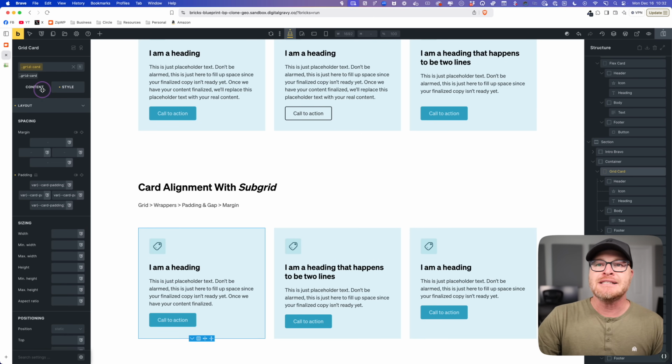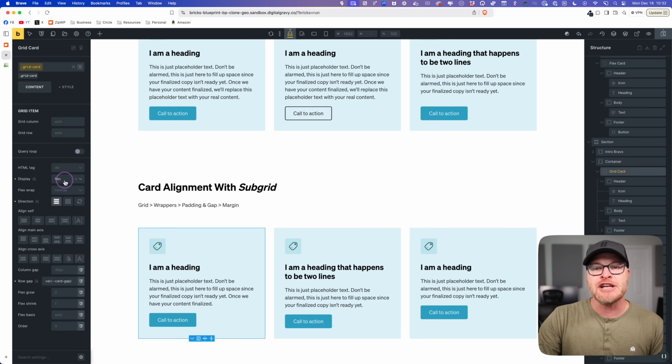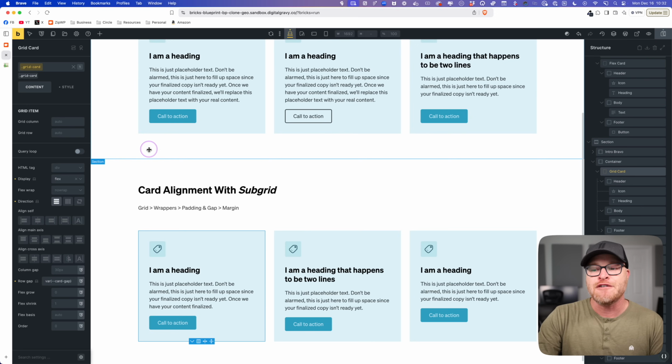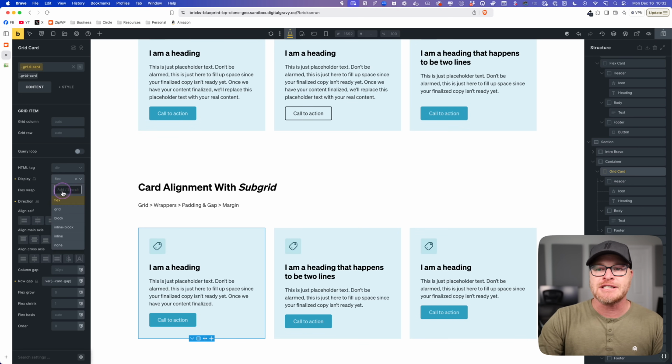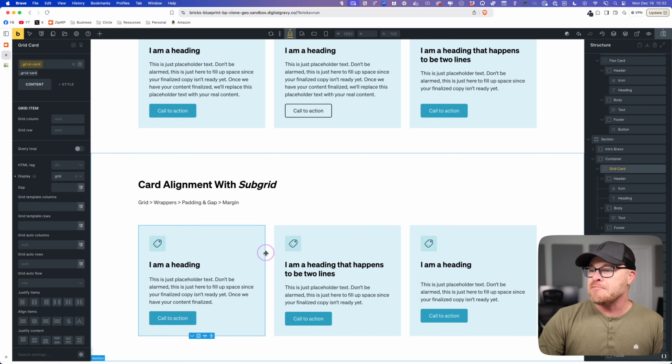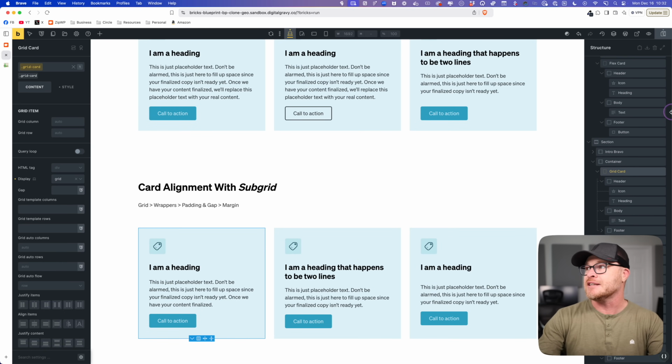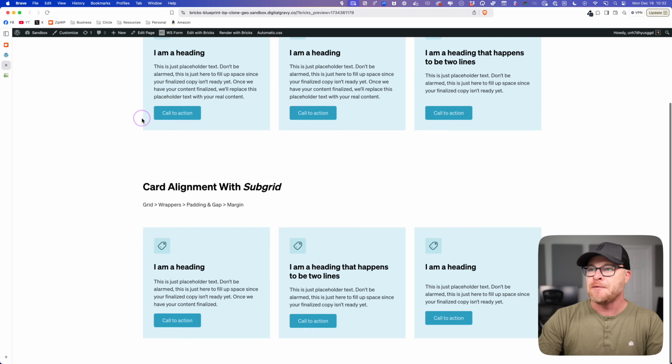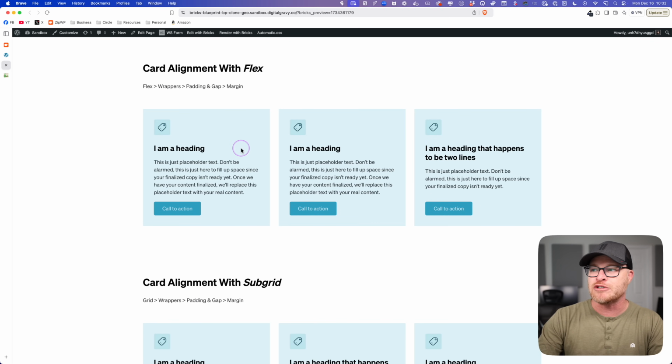All right, let's get started simply by changing the display from flex to grid. Notice that the philosophy of building the cards is exactly the same, but we're starting with grid instead of flex, okay? So what I'm gonna do is go display grid. Now, immediately things are going to happen. Okay, so let's just pause here and let's actually go to the front end and take a look. So here's our flex cards up here that we were trying to work with.